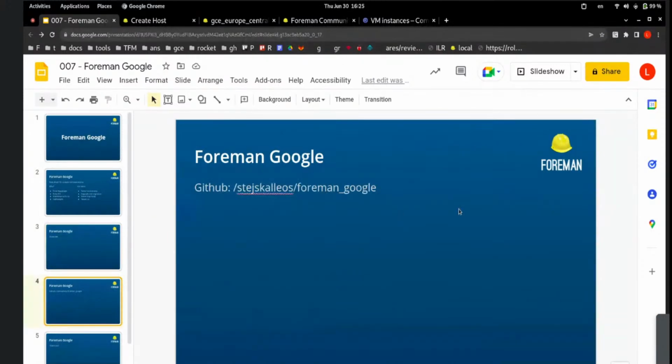What else? Right now, if you would like to try it, feel free to pull it from my repository. It's still living under my GitHub account, but of course we will move it to the Foreman when there is a first version available for the public. But if you want to start playing with it, it's basically easy to set up. Just enable the plugin and create the compute resource, and you should be ready to go.